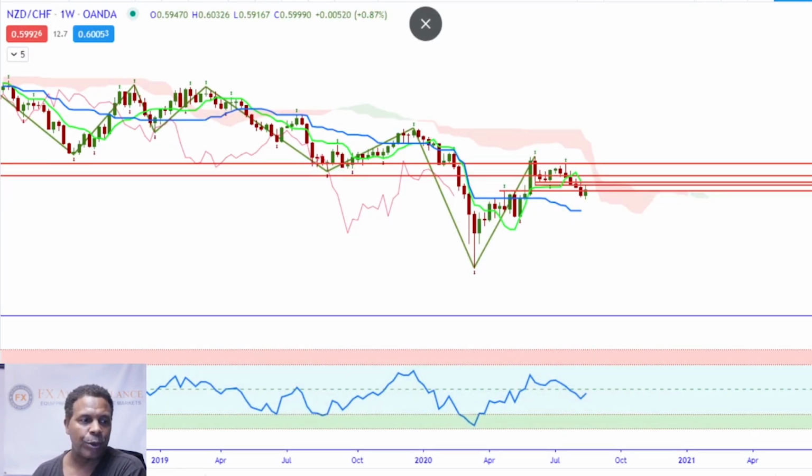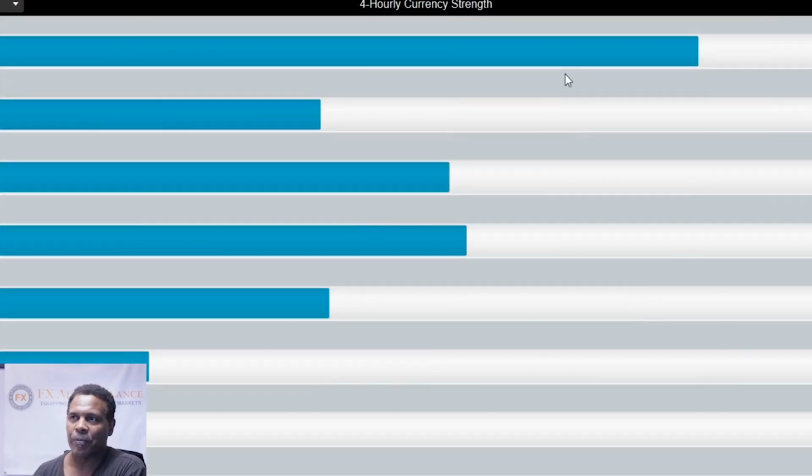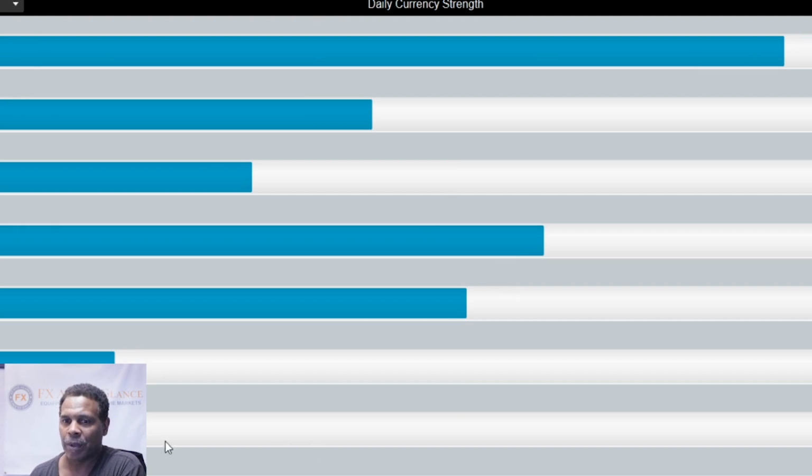And then the last one that I use, they're all the same package, and I don't really use them all, but this is still the currency strength indicator. This one just shows you drawn lines. The other one was drawn lines. This is just bars, and then the other one was the overall data. So it'd be whatever one you want to use. So again, we're looking at that New Zealand dollar Swiss franc. We look on that daily time frame. Look how weak that New Zealand dollar is. Very weak. Swiss franc is stronger at least. New Zealand dollar is super weak, so we should be looking for that thing to drop. Okay, so let's go back to the charts.